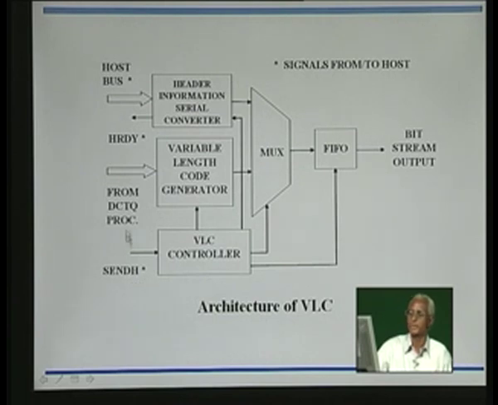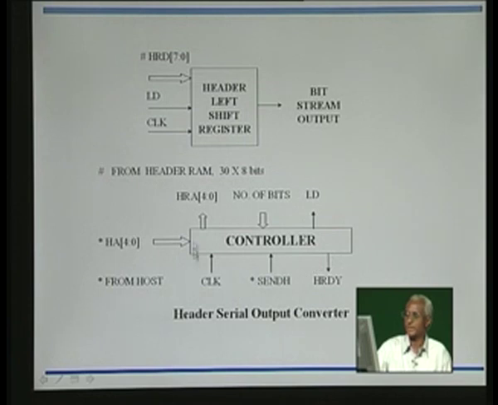The host will have to give this here, and when the whole VLC is ready, the designer will have to set the header ready signal, and the host bus is what is connected here. Next, we have a central controller for the VLC with send header ready and clock, and from the host you need to give the address as to where you want to send the header. Header is up to 128 bits, so several bytes are required. In fact 30 bytes are required, and that is the address. You need an address for byte count, so that is what you give here, and the number of bits you have to send out through the bit stream will also have to be given by the host.